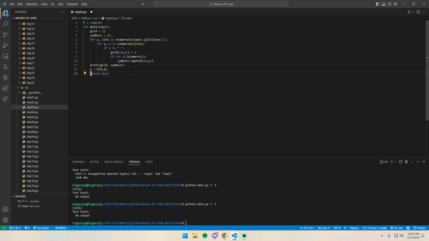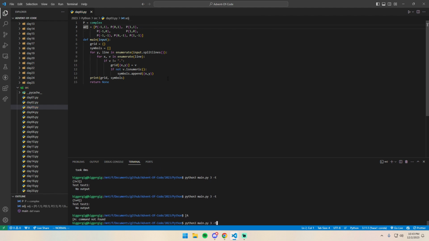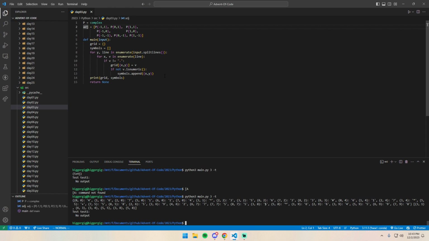So I went ahead and defined all of these, and copied this over. What we have here is our little grid with all of the extra coordinates that would give us different directions. So here, top left, all the way down to bottom right, not including this middle one, because we don't really care about that for adjacent. Since we're going to use this in a couple different places, I'm going to define this up here. And just to make sure we're not getting any weird syntax errors, if I run my code, everything's fine. Cool.